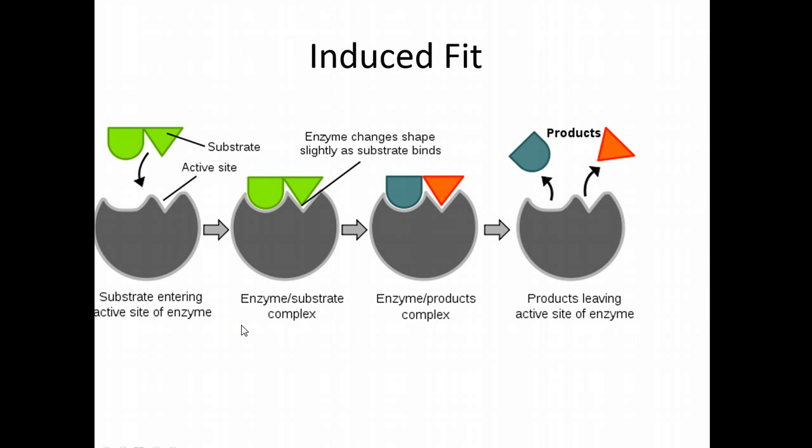The thing I keep telling you over and over is I want you to start thinking about things in 3 dimensions. They're not just flat like they are there. They're 3-dimensional things. And in this cartoon, you're seeing a substrate binding actually changing the 3-dimensional conformation of what part of the enzyme? What specific part? Where does the substrate bind? The active site.